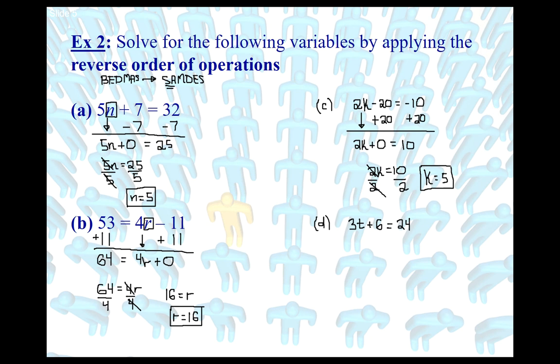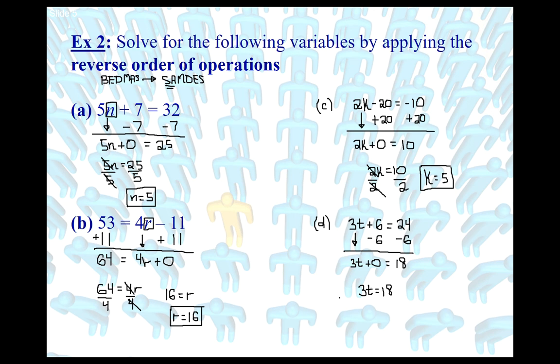So how do I get rid of plus 6? Apply the opposite operation, which is minus. So you're going to subtract 6 from this side. Whatever you do to one side, got to do the other side as well. So I'm also going to subtract 6 from that side of the equation. Carry this down. So this would then be 3t plus 0 is equal to 24 minus 6 is 18. Let's rewrite this out. So we don't need to show that 0. It would just be 3t is equal to 18.